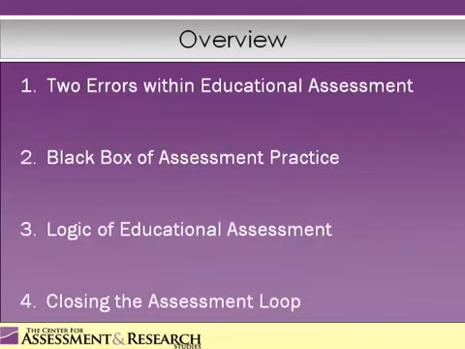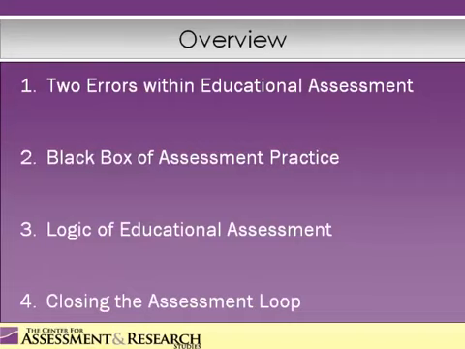So within this presentation, I will cover three issues that are critical for using assessment results. And there are various ways that assessment results may be used. But within this presentation, I am simply going to focus on how to use assessment results for the enhancement or improvement of student learning and/or development.